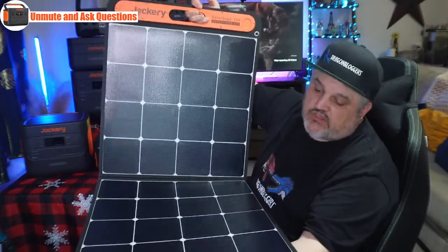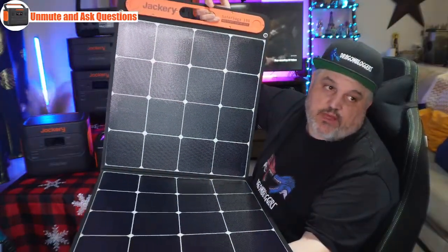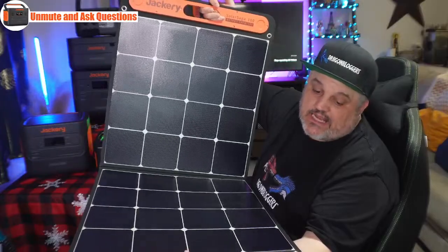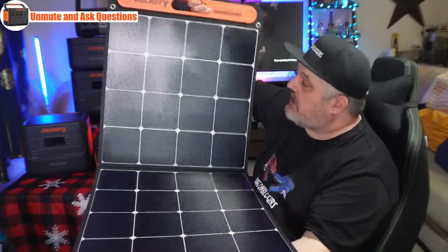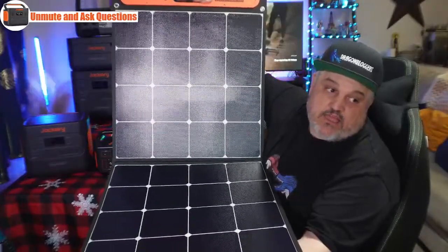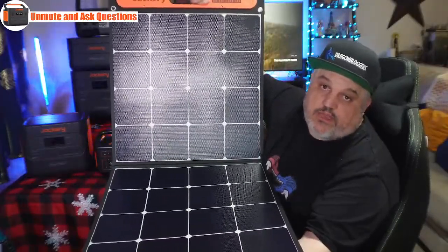Now, monocrystalline solar cells are going to grab about 23.5% more efficiency, even in lower light settings, to get you guys the light you need. The monocrystalline solar cells, you can see that light grabbing right off of that. It's going to do really, really well for a lot of people.